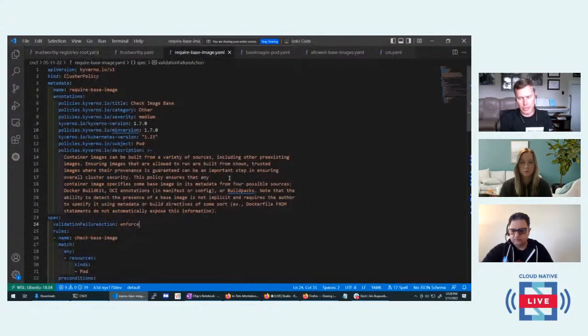So let's look at another example, but this time using some capabilities in 1.7, and there are a couple of them. Base images. When we build a container image, we can specify a lot of different ways to build that. One of the popular ways is to specify a base image from an existing image that's out there. In many cases, what you find in the community and in real life is people want to create images from something like Ubuntu latest from Docker Hub. Not only is it a huge image, but there's a bunch of stuff inside of that that you don't know exactly what it is or where it came from, and it's also not secured. You didn't make it, you don't know who made it, you don't know what's inside of it.